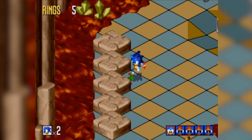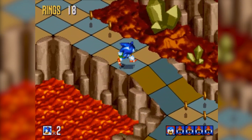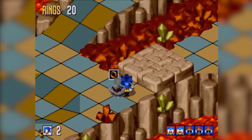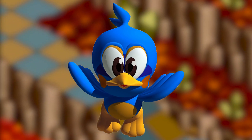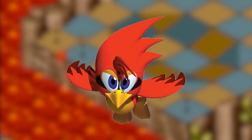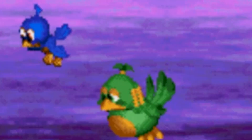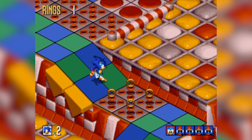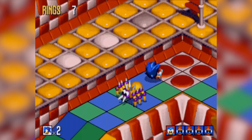Each level is more or less structured as follows: you enter a field and you're tasked with finding five flickies. They pop out when you kill an enemy, and there are very rarely additional enemies. So if you see a robot, it's 100% what you need to kill. The different flickies act in different ways — the blue ones try to find you, the red flickies try to avoid you, the pink flickies follow you in bigger circles, and the green flickies also try to avoid you. Honestly, I didn't even notice this was a thing until I sat down and did my research.